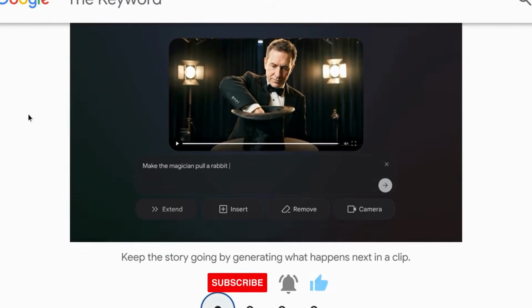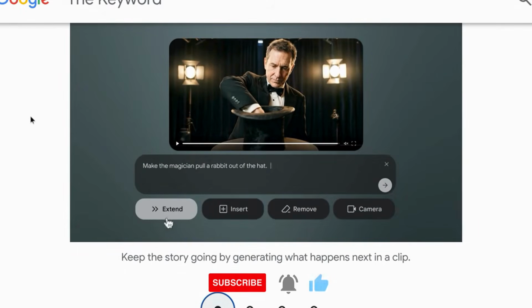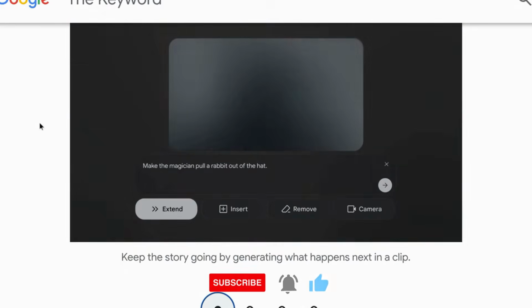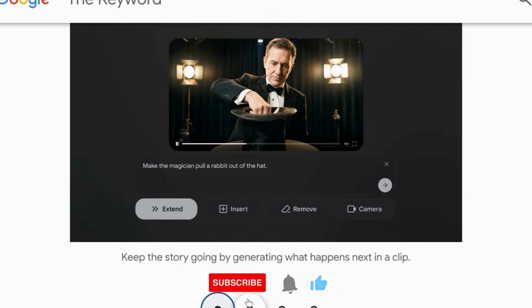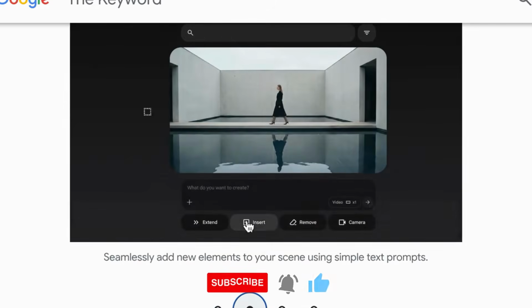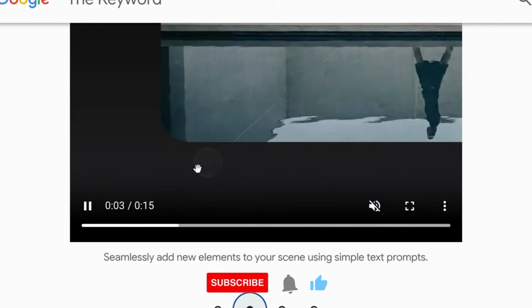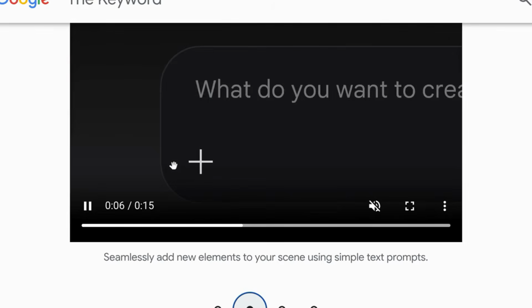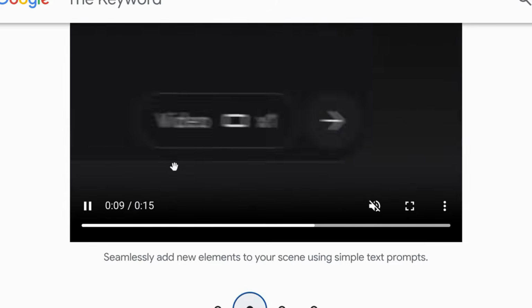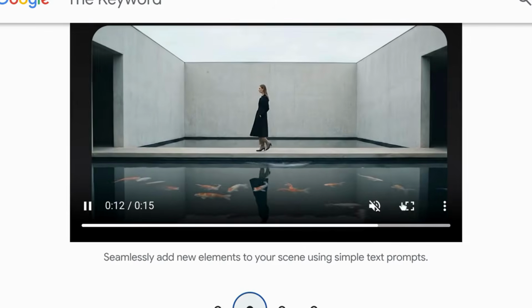Google's also added the editing capabilities that we have with Nano Banana in the Gemini app, where we can select objects that we want to change. So in Flow, if we have this video clip, click on the selection tool, select the area or the object that you want to edit, prompt it, and it'll make those changes for you.